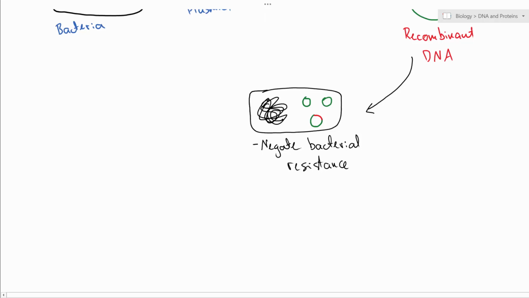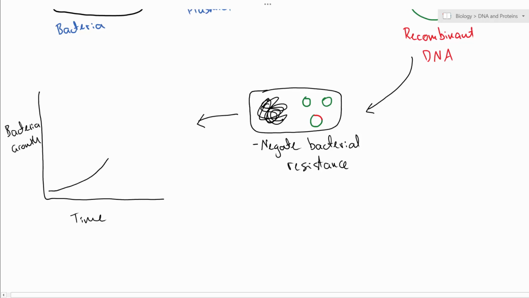What we could also want to happen is, and I'll draw a little graph here very quickly, if we look at time versus bacteria, bacteria grow exponentially. They divide very, very quickly, and their numbers will go up something like that if we allow them to divide over time.